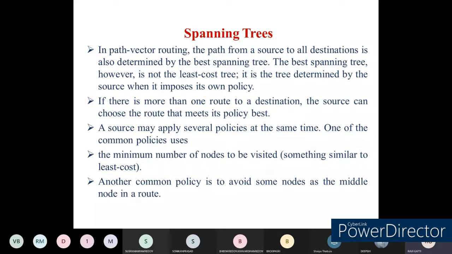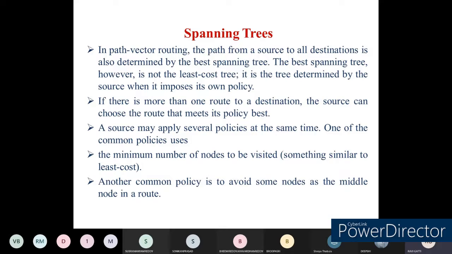So it is not the minimum cost we select among the n number of paths. The path is selected as best for the policies imposed by the source, and based upon that the route will be selected. Once the route has been selected, the data can be successfully transmitted from source to destination.